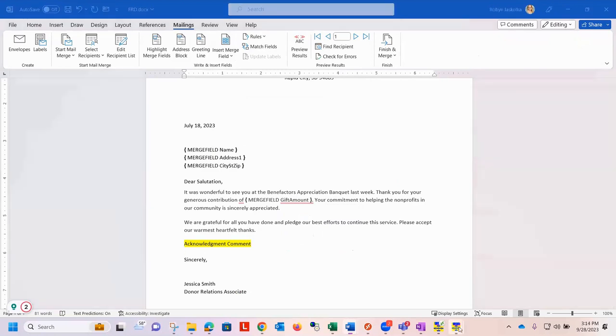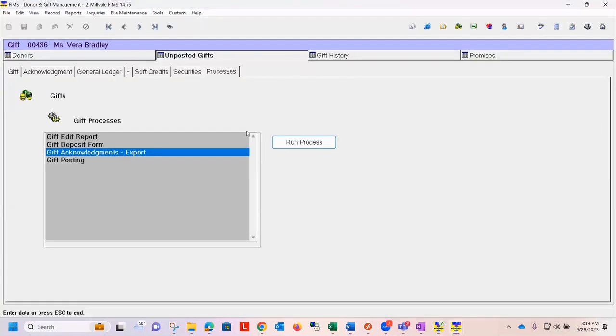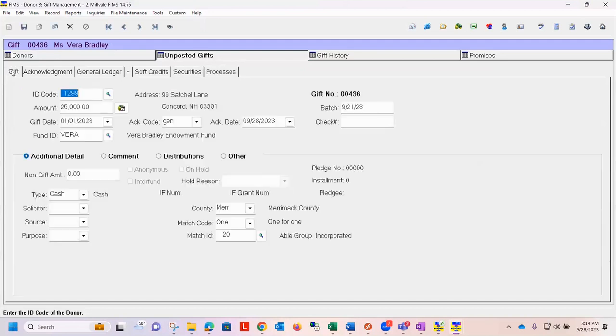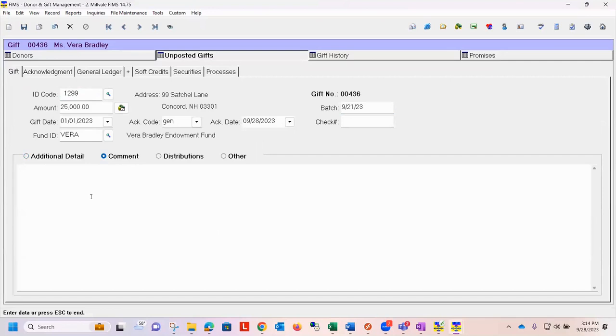So in FIMS, let me go back, I'm going to digress just for a minute. In FIMS, the information from the gift record is exported. The gift comment field, which is on the little gift tab, the information that's in there is exported and can be used in your merge template.